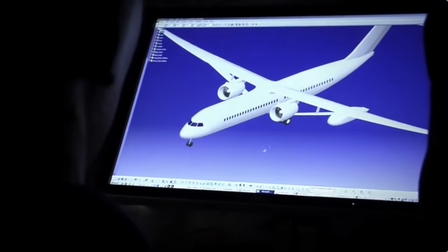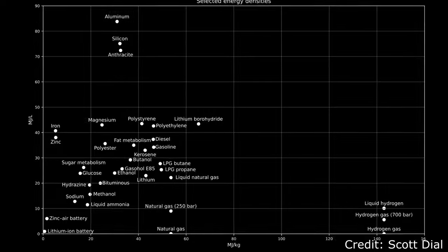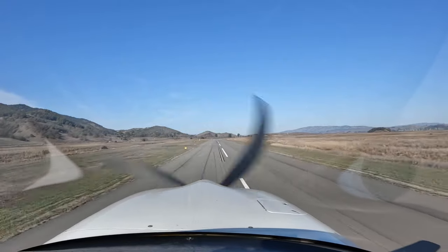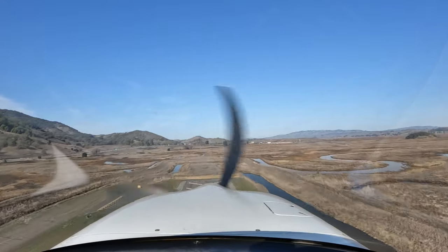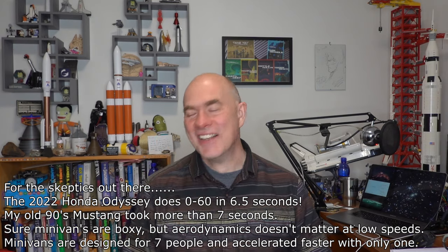Flying aircraft is one of those technologies that is really resistant to not using hydrocarbon fuels because the energy density of these fuels is so much higher than batteries. Cars were a problem more or less solved because you can put in a lot more batteries and have more powerful engines — we have viable electric cars for 90% of applications. Aircraft, on the other hand — I fly an aircraft with a 215 horsepower engine, which doesn't sound like much, and my minivan has more power than my plane. But that plane is running at 200-plus horsepower for a very long time, whereas that minivan is only running at full power when I'm flooring it.